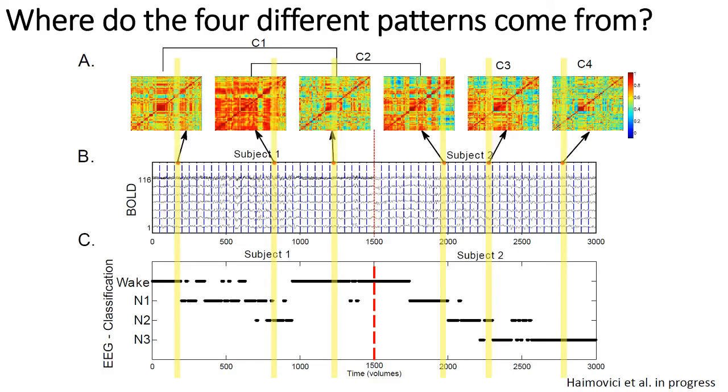So the aim is then, of course, to match these clusters to the sleep stages that we have labeled using EEG simultaneously. But I will show you a way in which, if you do this and you find certain patterns, you will not need the EEG for validation. So you can do this in your data without any simultaneous EEG fMRI. So when we do this clustering, basically we have these four states that we can detect by clustering the dynamic functional connectivity.